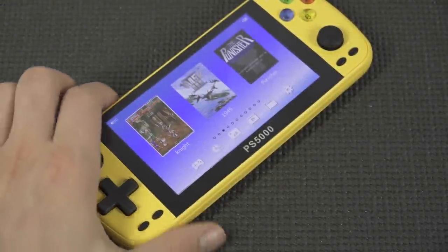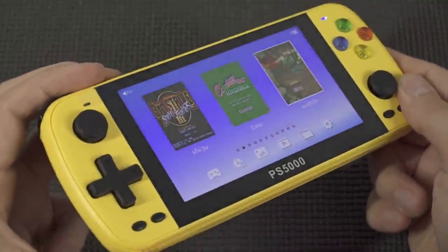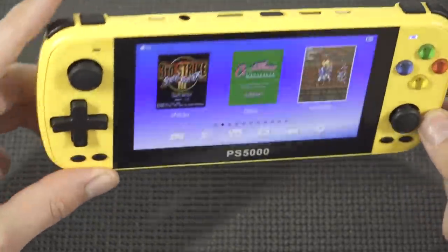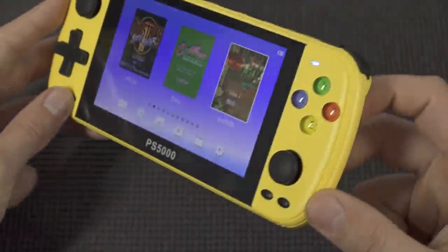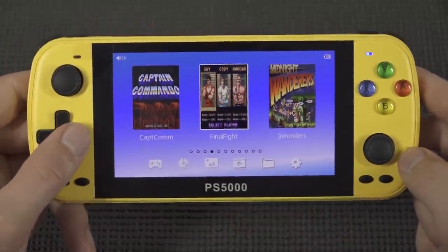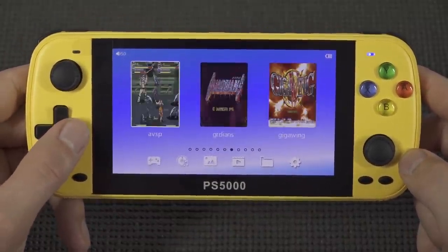Alright, so first of all, they were not lying about the LCD display or this IPS screen. Look at this, it looks freaking amazing. This is something you don't see very often with these budget devices. So we can see we found a rare gem. The menu itself is similar to the arcade machine I've reviewed.